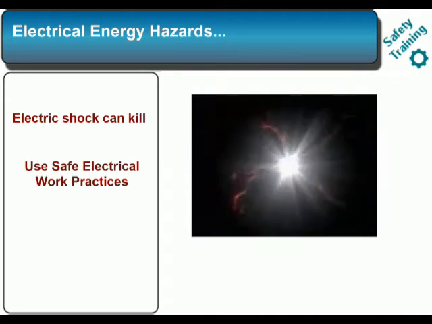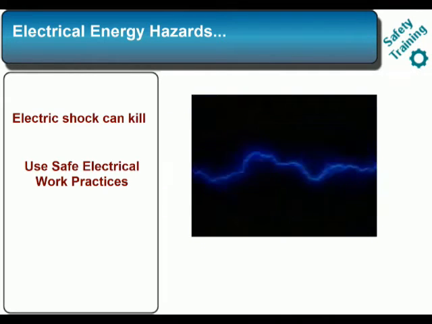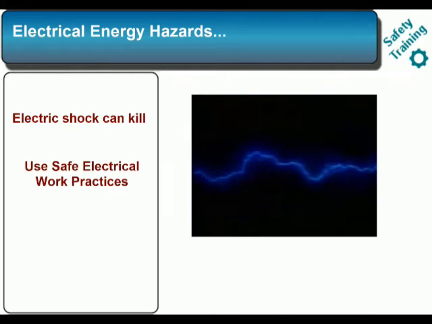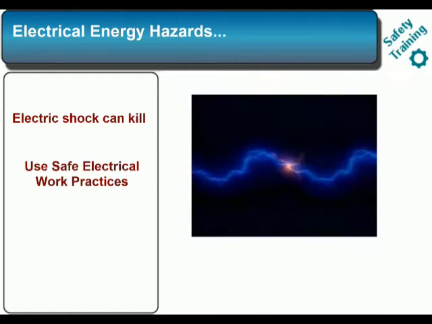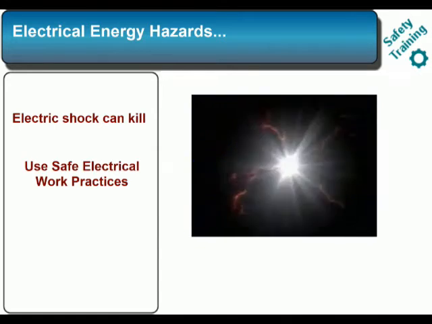Electricity, even at very low voltages, can be hazardous. Under the right conditions, a 30-volt circuit can carry enough current to cause severe injury or death. Qualified employees are trained to use special personal protective equipment, lock and tag electrical circuits, use barriers around work areas, use voltage detection instruments, properly ground electrical equipment, and use electrically insulated tools.